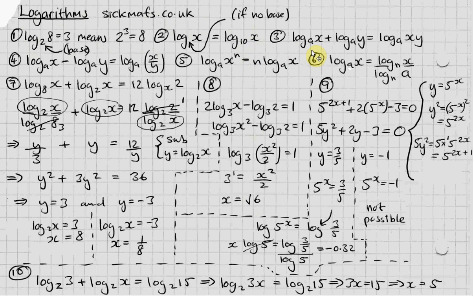Now, if you want to combine logs, it's important to realize that the bases have to be the same. One way of combining logs is to add logs. If you're adding logs, you have to do the same base, and what you have to do is times the two numbers at the end. So it becomes a log with the same base as before, except you times those two numbers at the end. And the opposite, if you want to take away two logs and combine it, again it has to have the same base in both situations. And you divide it instead, which makes sense. If you add, you times the two numbers at the end. If you take away, you divide the two numbers at the end.